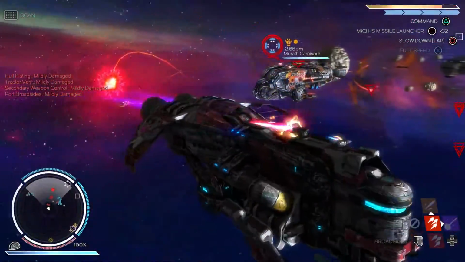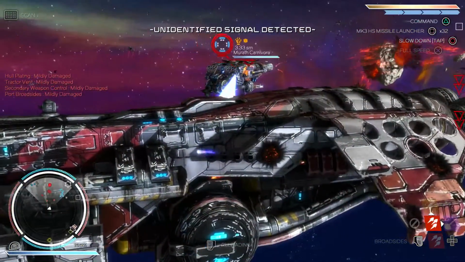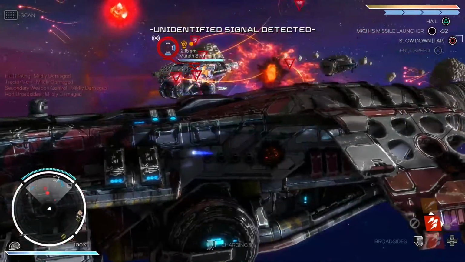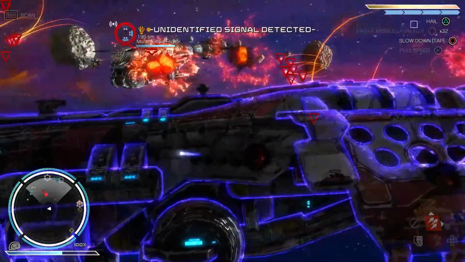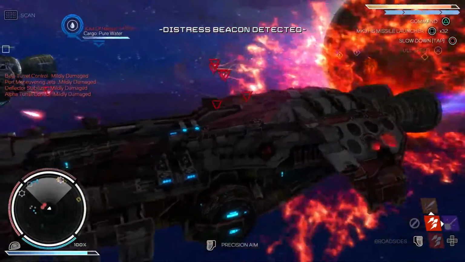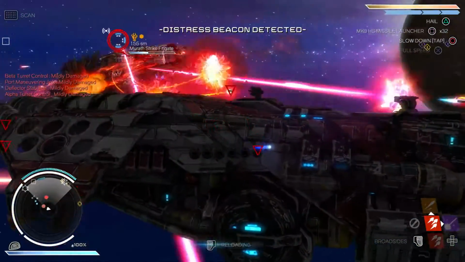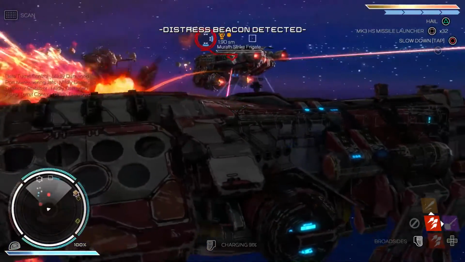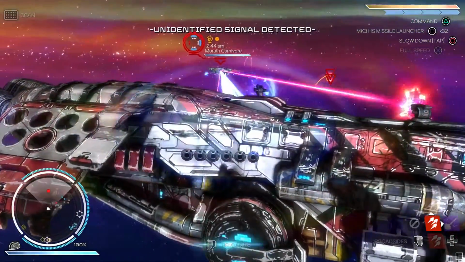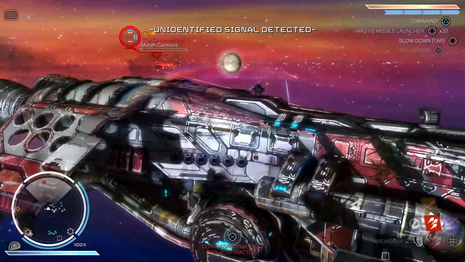Oops, I lost shields on that side. A lot of missiles inbound, actually. Is there an assault bomber? There you go. I knew I was going to say, there's a bomber somewhere. That many missiles means there's a bomber somewhere. And what have we got left here? A Morath Carnivore, which is an Icarus.